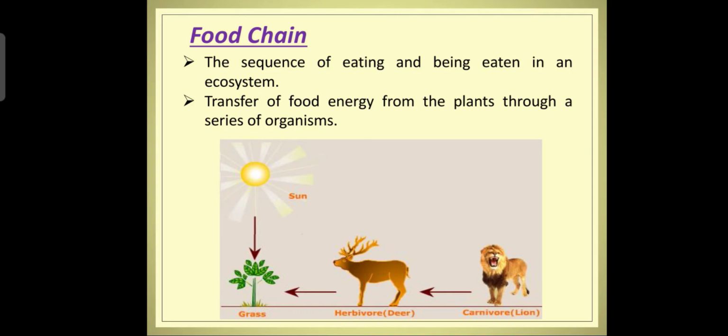In this picture, grass uses the light energy from sun and converts it into food energy. This food energy is consumed by herbivores and later that herbivore is consumed by carnivores. A food chain always starts with plant life and ends with animal. In a linear food chain, if one species gets affected or becomes extinct, then the species in the subsequent trophic levels are also affected.